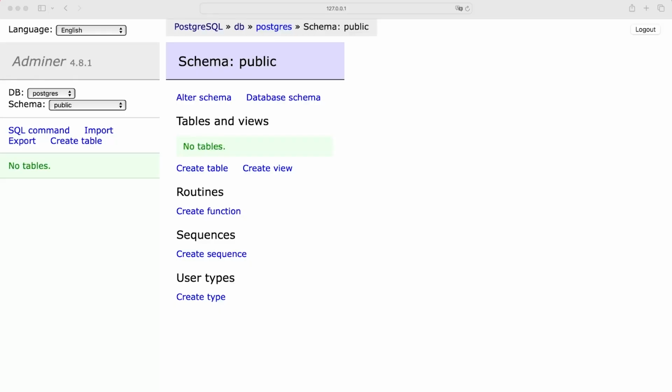Before we apply those changes, let's just remind ourselves in Adminer here, you can see that these are the databases that we have available inside of our database at the moment. Of course, now we're going to create the new container and then run Adminer again. We should then have a new database, and we should then be able to see the different extensions that have been installed for that database.